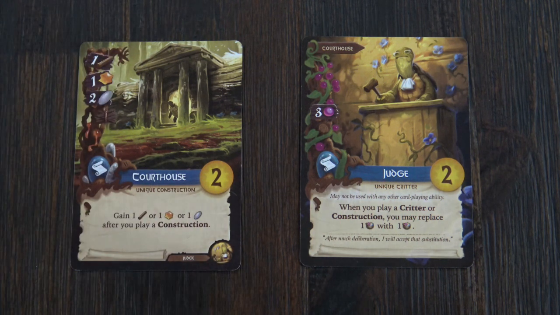Specifically, if you have them both out, they can trigger, and you can really make it more cost effective to put out a construction, and then you get a resource back when you play it. So this is a great way to sustain those longer turns. It's a really easy thing to do, and they're worth a decent amount of points, like 2 victory points each. That's not bad, especially for what they do.